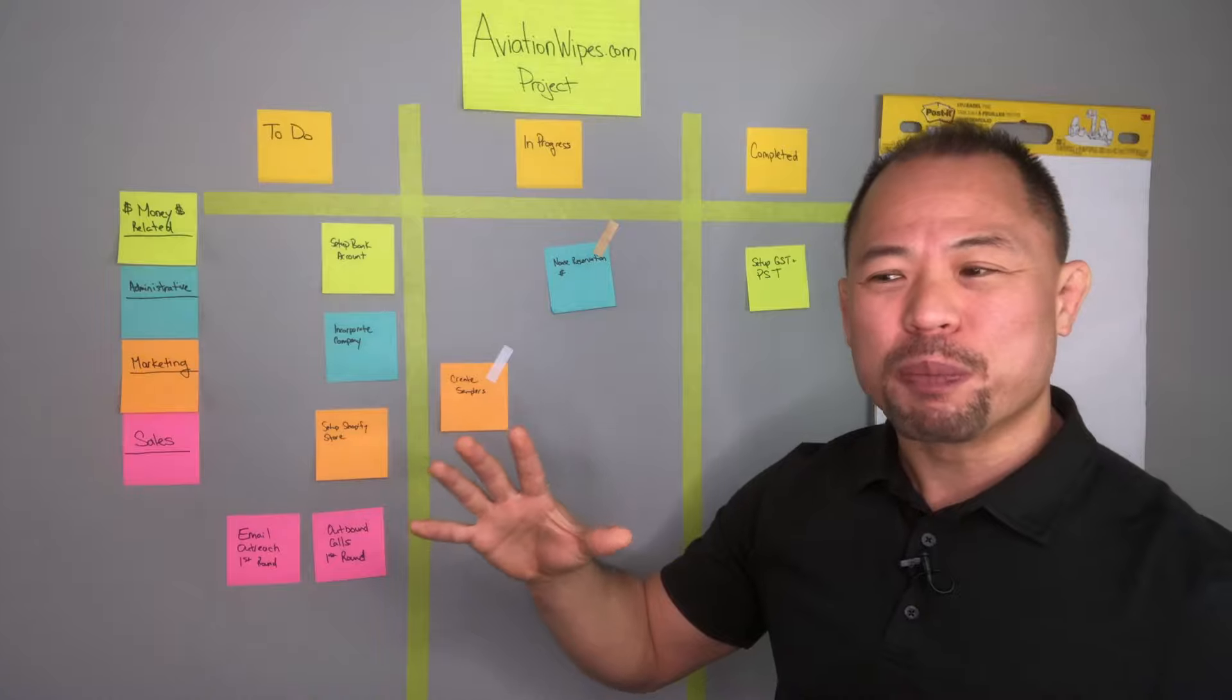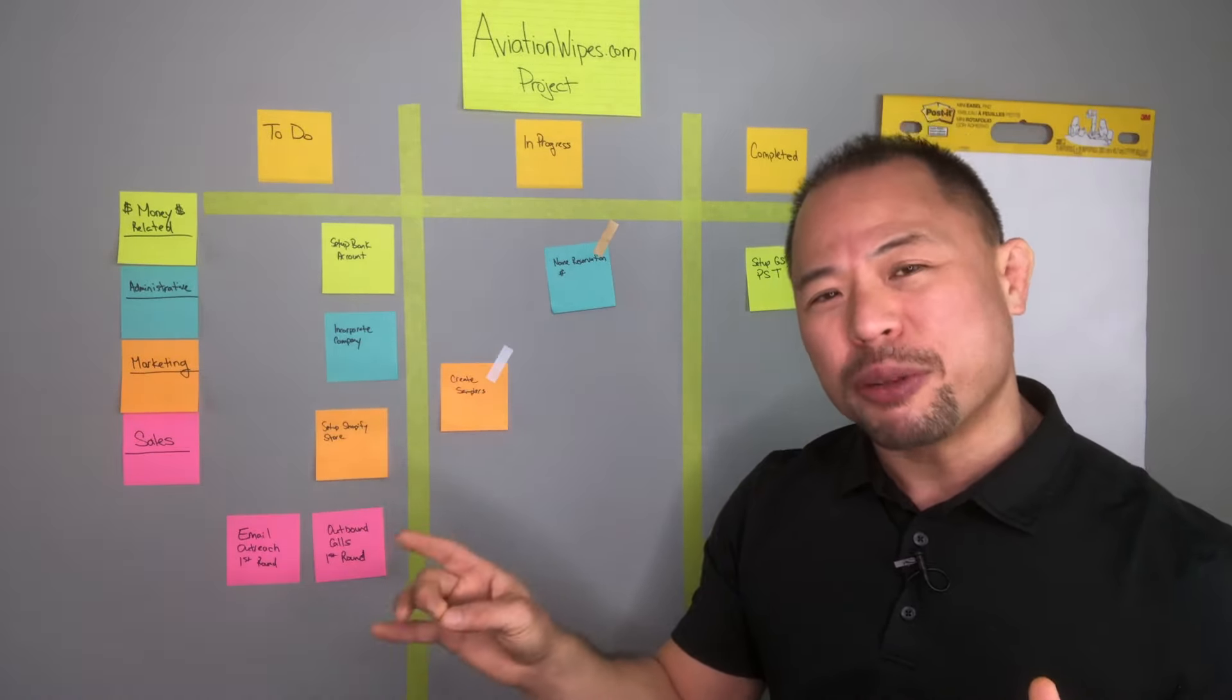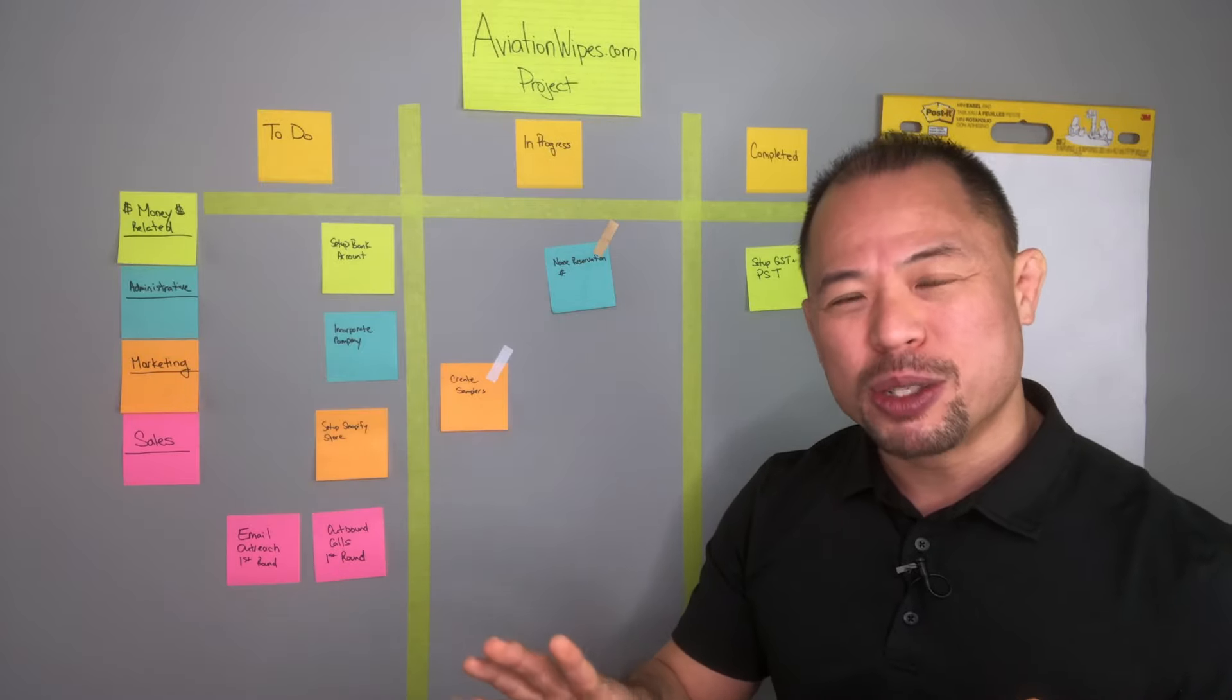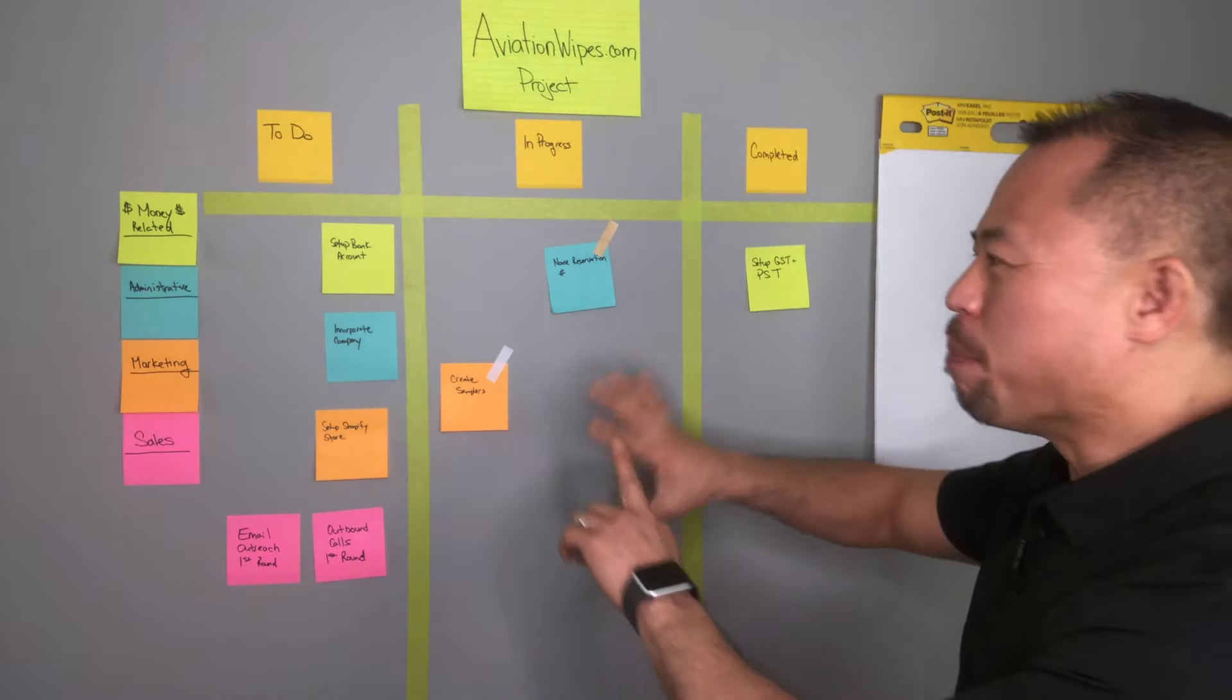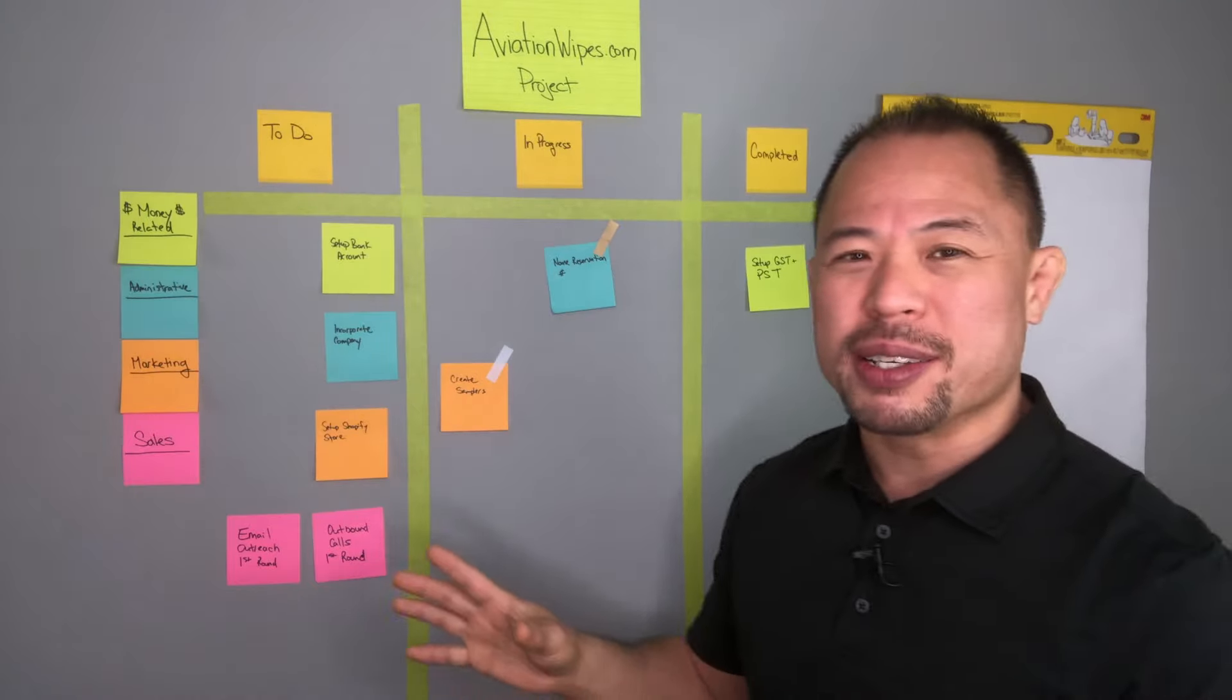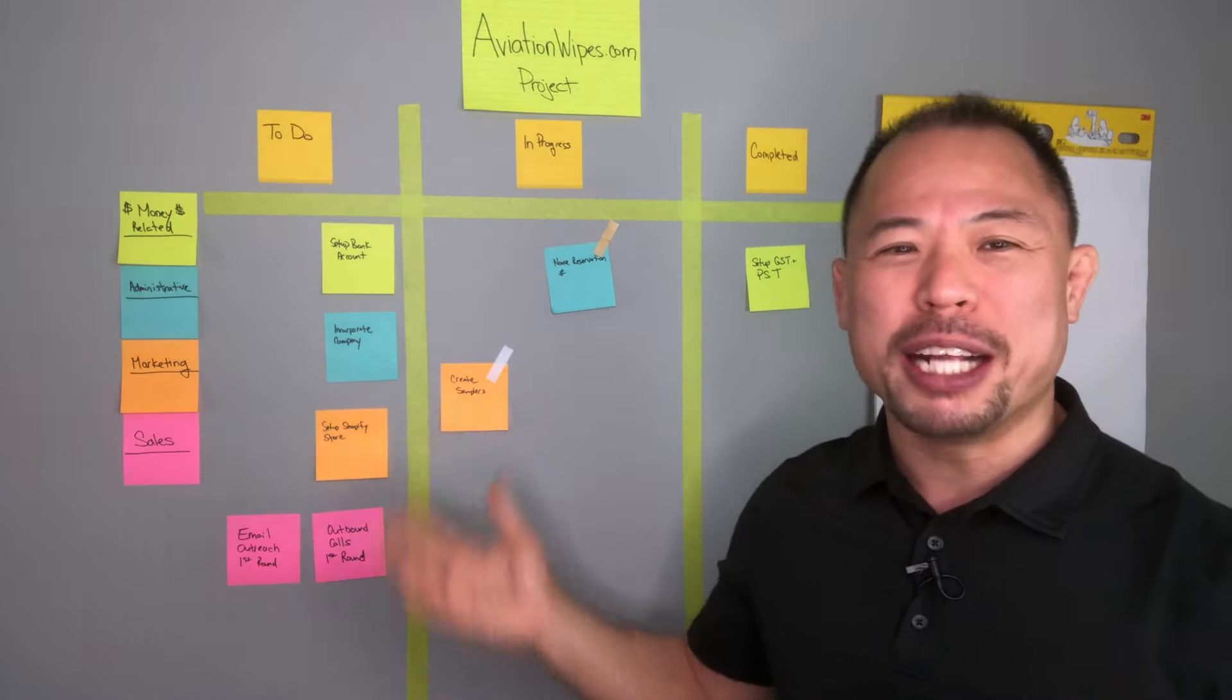And so yes, the software tools out there are great. There's really good resources out there. But the problem is that I actually have to open up my computer, log into my tool. And I know that sounds easy, but there's something to be said about the simplicity of a Kanban board on your wall to track your progress. So this is very simple and I actually think it's kind of a fun way of managing your project.